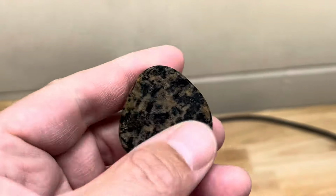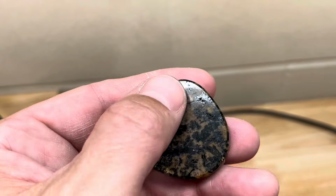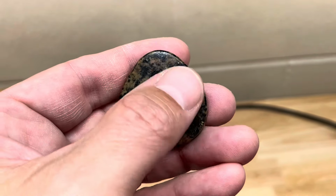Nice little pocket stone, and it actually feels cool too, because you can feel that Amphibole feels a little bit different than the rest of it, so it's kind of bumpy.